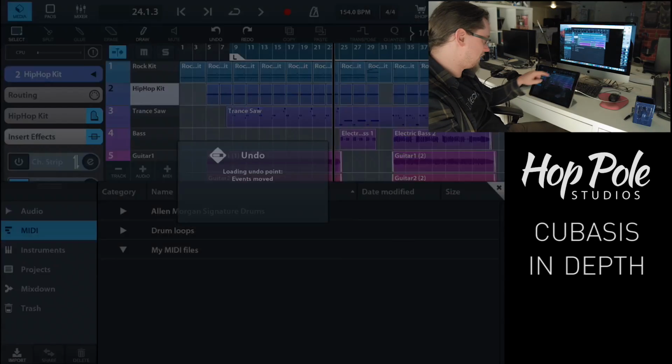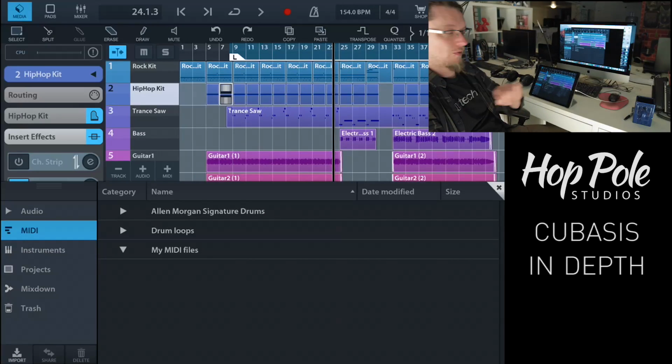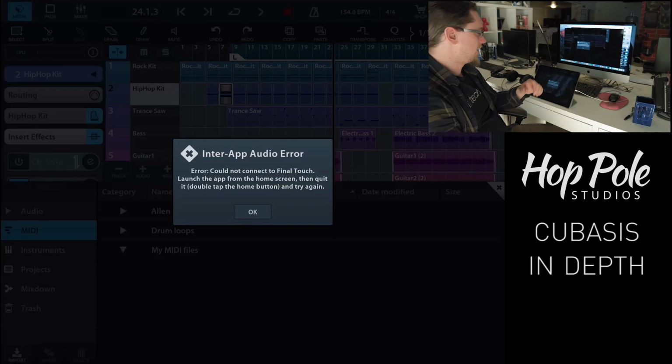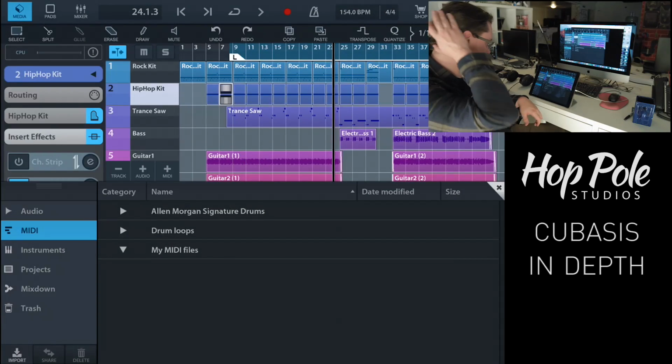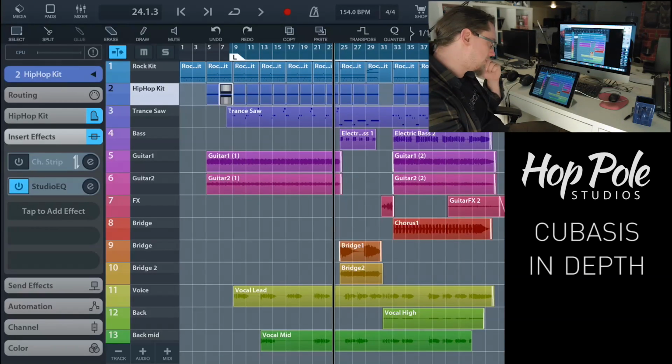I was going to ask find the undo button. If I could just drop that in. No, I can't drop that in as a MIDI part in the library. That would be really useful if I could just save a part that I'd done and then drop it in another track. Because not being able to do that could be a bit of a pain. Maybe you could do something to do with saving a MIDI file, but that's becoming quite laborious when I could just drop and go. So there's a lot to be getting on with.